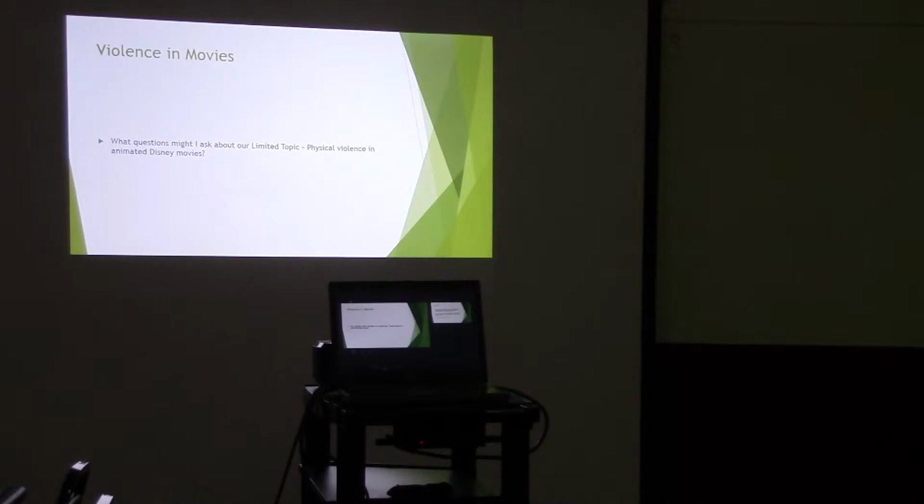Type and style again. What do you mean by type and style? Type and style, like what kind of violence is it? Is it physical hitting, shooting, blowing up? And then like the style, is it humorous violence, or is it meant to be serious, dark and serious? Other questions you could ask would be, who is the target of the violence?